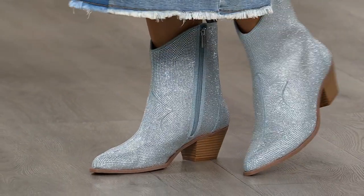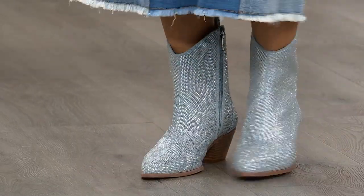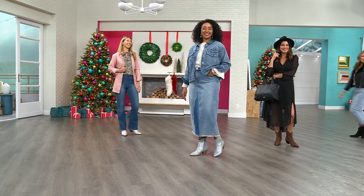The way the models are dressed shows two completely different looks, and it shows the versatility. I'm wearing this with a flare jean, which is so fun. And Emily is wearing her jeans cuffed up, showing off the boot a little bit more. These boots were made for walking — show them how to do it. We could go to a concert — we're making our own concert right here at 8 a.m.!